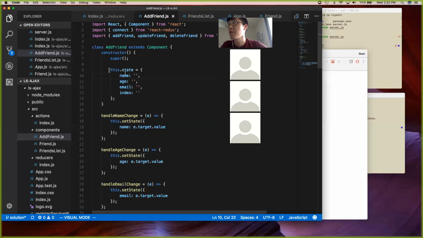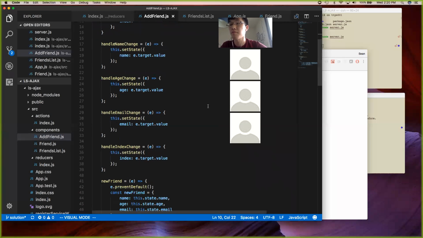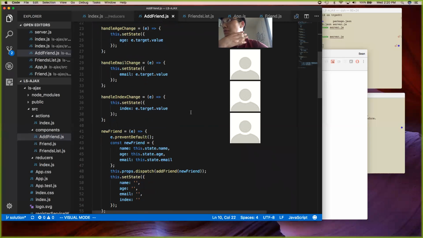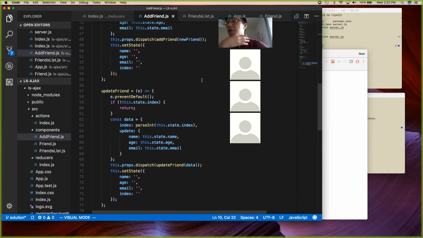The life cycle of this state is just that when you add input, this will get updated, and then right as you press submit, it's cleared away. So it is easier in this particular case to just keep this state inside of the component itself instead of having it go through the entire Redux cycle, because that's just unnecessary cycles that slow down your app overall. So in this case, just easier to keep it inside of the component, I would say.